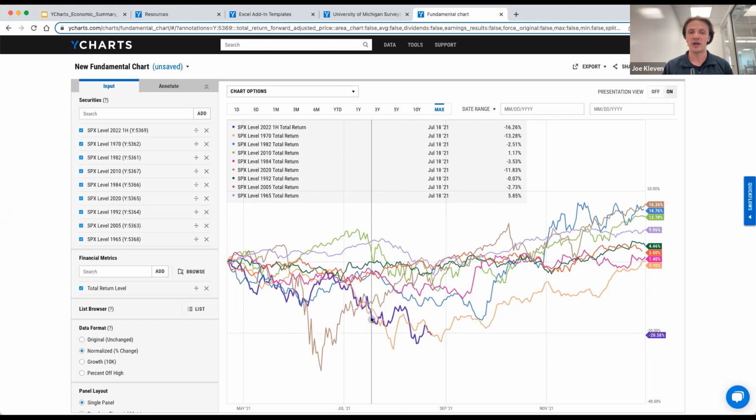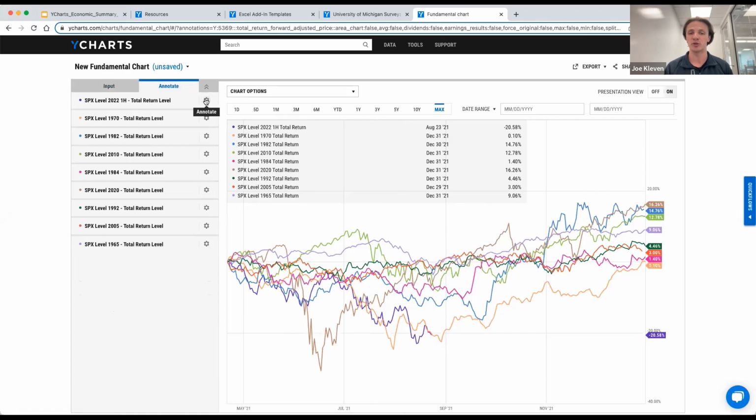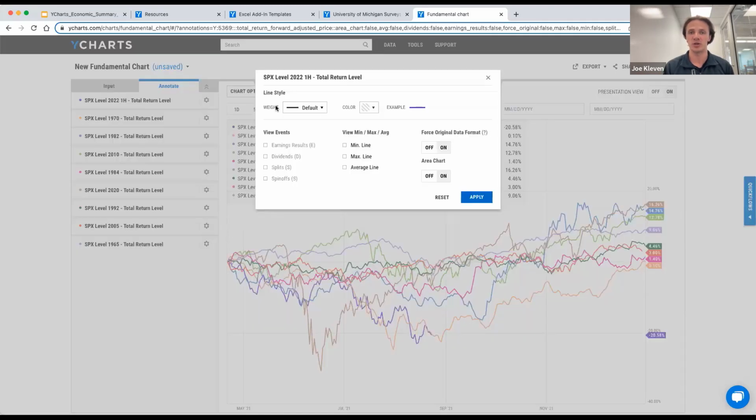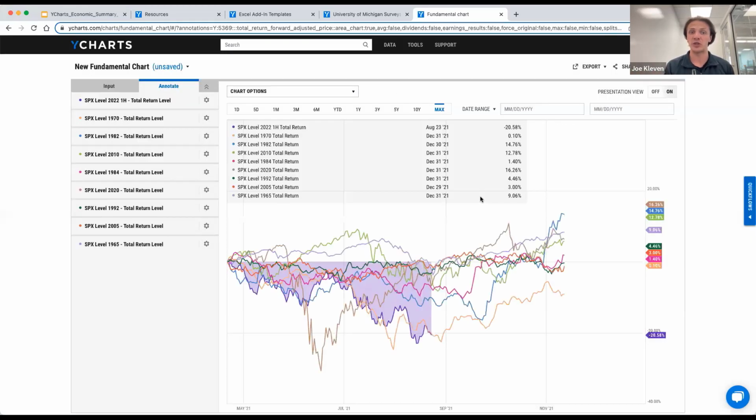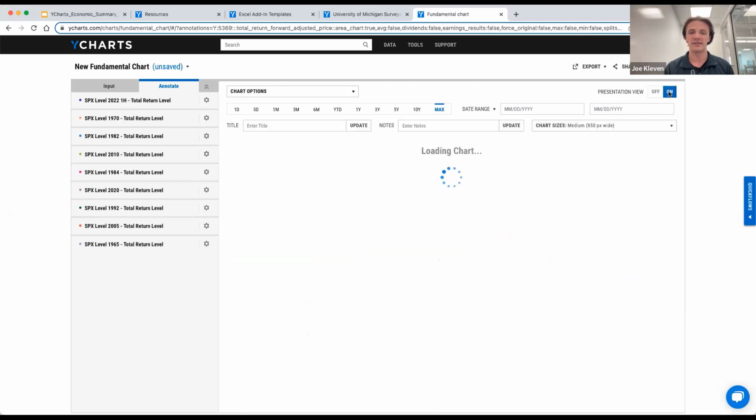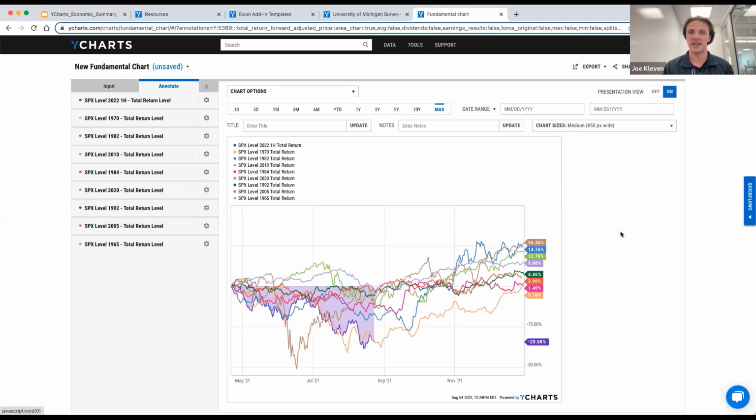One last thing I'll touch on here on this chart is our new area chart tool. All you have to do to get that purple shading and enhance the visual aspects of your chart is just hop into the annotate section there at the top left corner, click on annotate, and the settings gear for the particular index or metric or security that you would like to change, and just toggle area chart from off to on. And just like that, in a couple clicks, you've been able to enhance the insight or visual that you'd like to share with colleagues or clients, all in a matter of clicks.